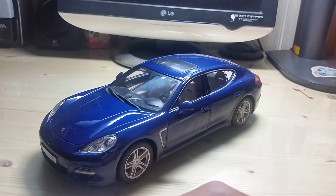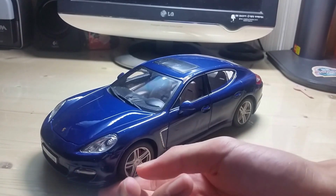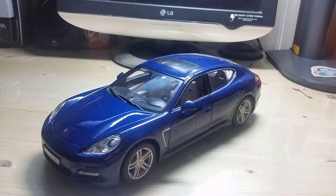I'm not sure, but yeah, I think this was a pretty nice diecast car, and I would recommend it to people who want a Panamera. So that was it, the Maisto Porsche Panamera Turbo review.